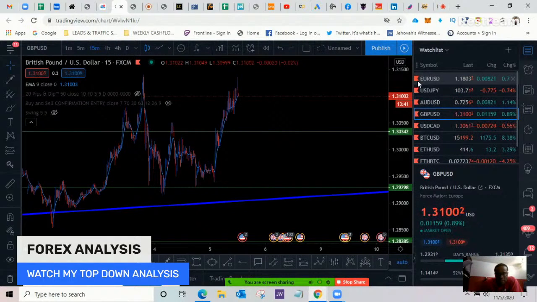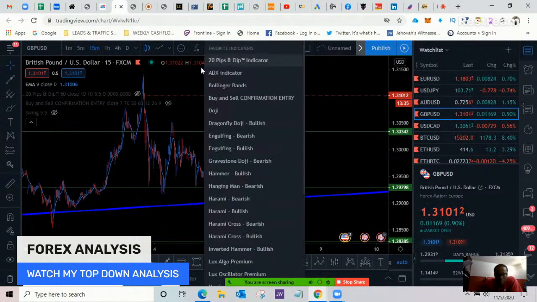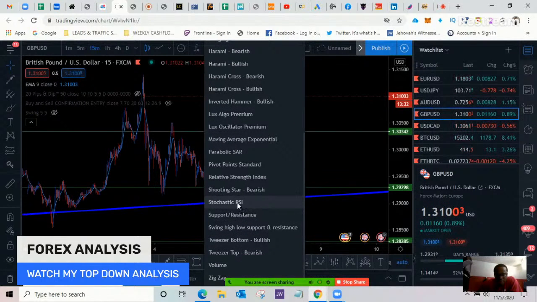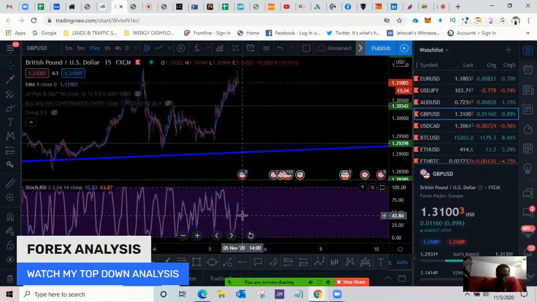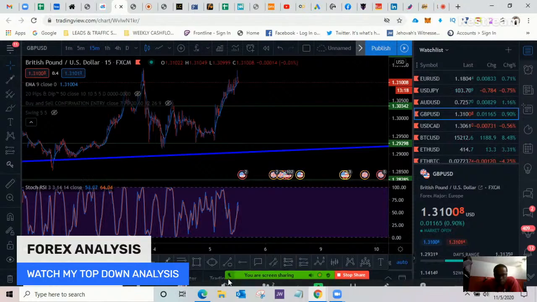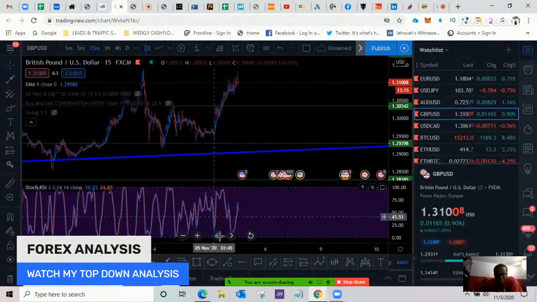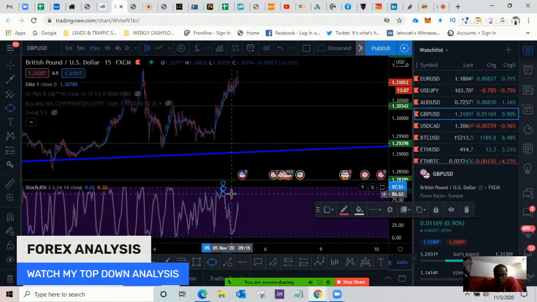So at this point on the 15-minute, I see that price is rising up. Now I want to see on a bigger scale where price is really at. So let's look at the stochastic RSI. The stochastic RSI is a very good indicator because it lets you know when price is oversold and overbought. If you want to learn how to trade just like the banks do, this is your baby right here, and I'm going to tell you why. When price is all the way at the top here, it has no choice but to go into a downtrend because it has reached this peak of being overbought.